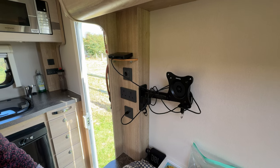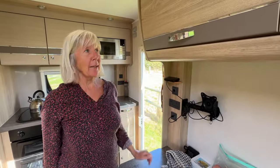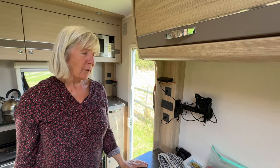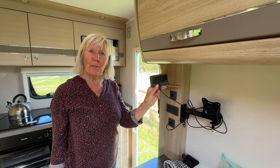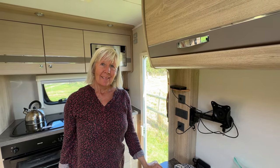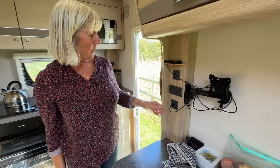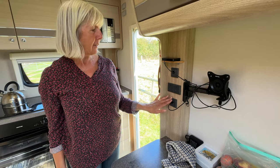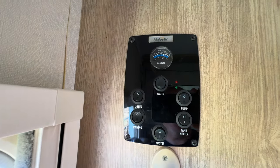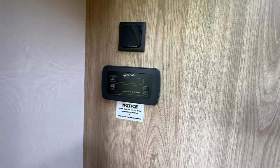On the wall there's a television bracket which we've not used — there's a 12-volt TV in there which we're not going to use. If we ever do sell the van, someone else might want it so we're leaving it. We've brought our trusty little wi-fi dongle from the boat — connected to EE, it's brilliant. We've had no problems watching YouTube with it. There are three-pin sockets for when we're hooked up, USB sockets for charging, and a basic control panel for the electrics with a voltage status and water tank indicator.